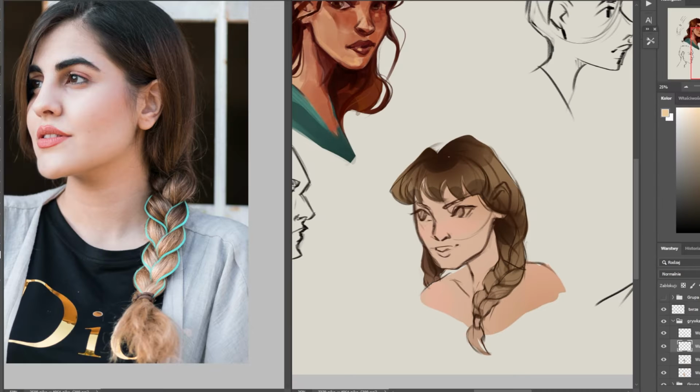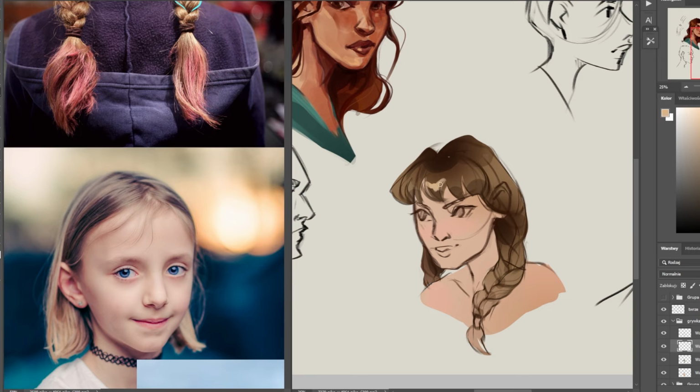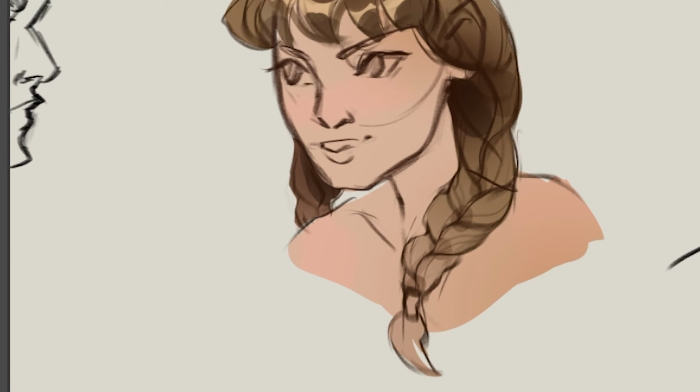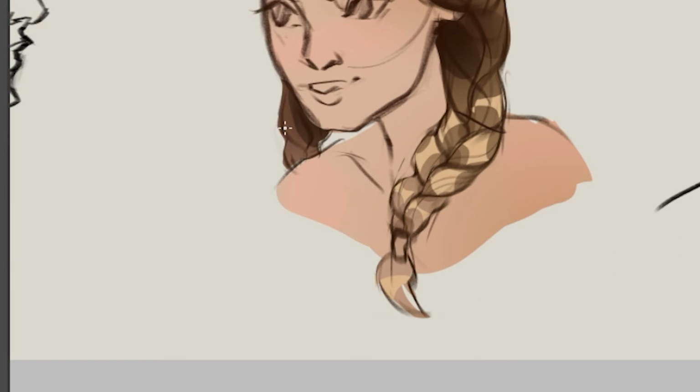Now it's time to add some highlights in this H shape. If you are skilled, this takes a short time to add them. I would also introduce some highlights on the braid, also in H shape. They are too light, too excessive, so I will reduce opacity a little.